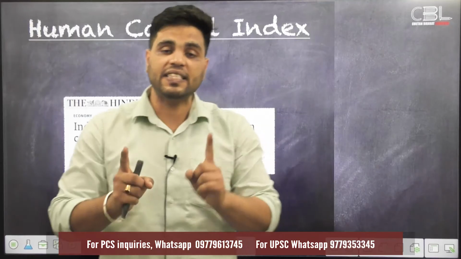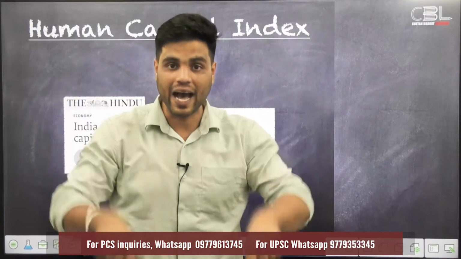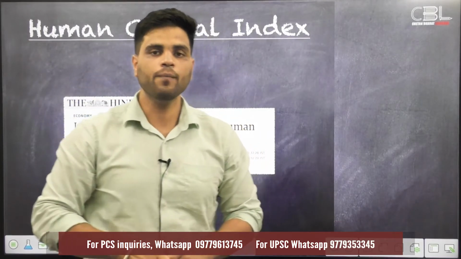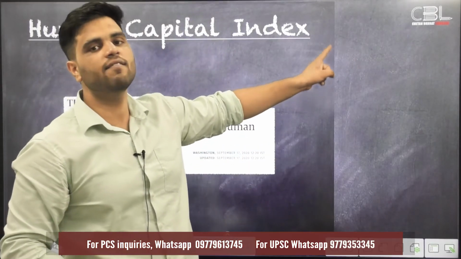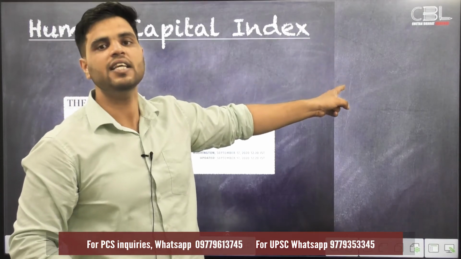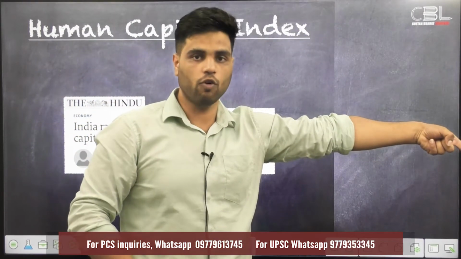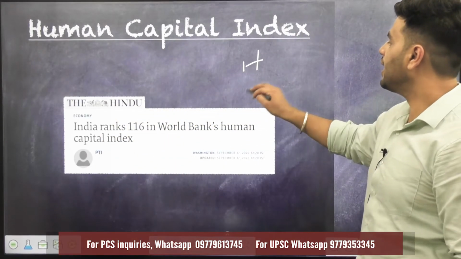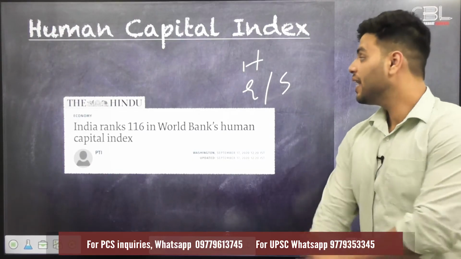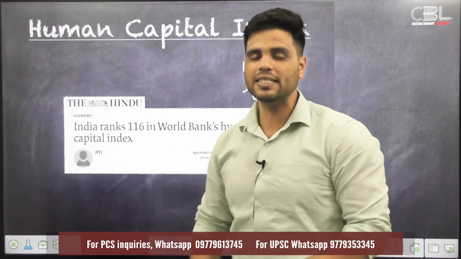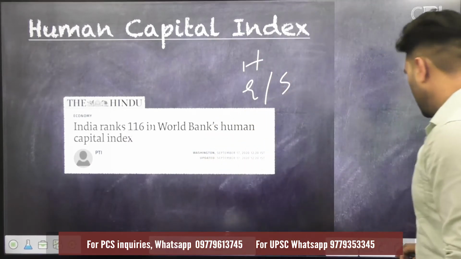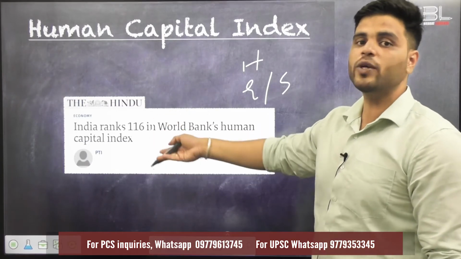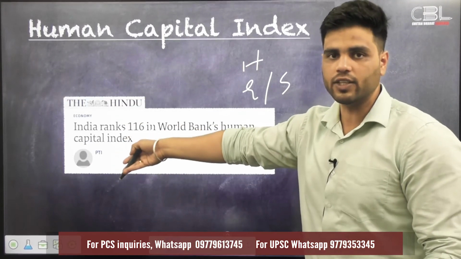So if a country is investing in health and education of children, now they would reap these dividends in the next generation. Okay, so this actually ranks countries on the basis of the investment made by these countries in next generation labor force. All right, so it ranks countries on the basis of investment made in health and education or skill. All right, now India has secured a rank of 116. That is quite poor. All right, let's take a look at the indicators or parameters on the basis of which they allot a score to these countries.